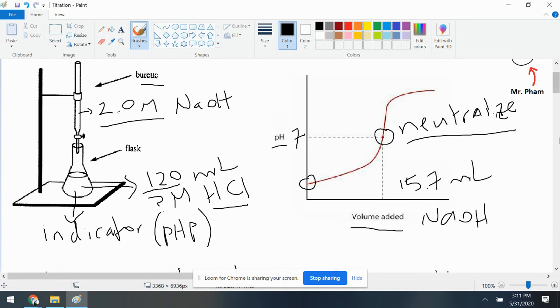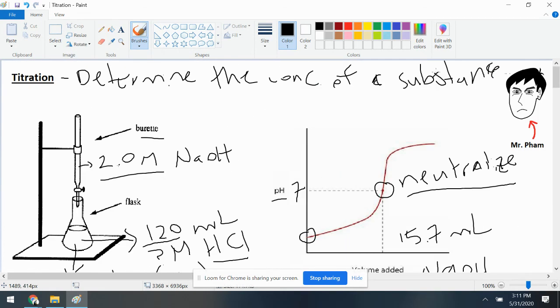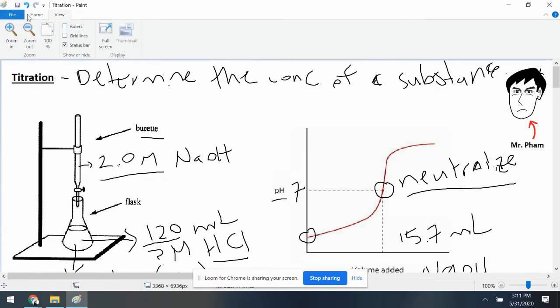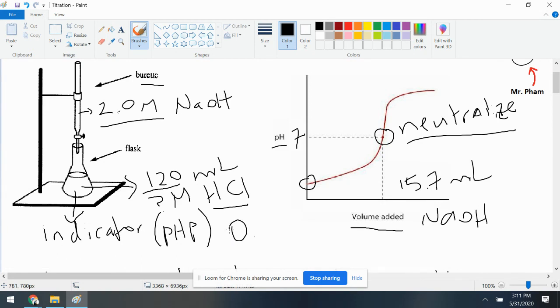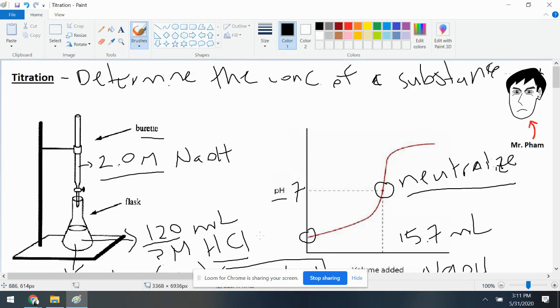the number of moles of your base consumed is the same as your number of moles for the hydrochloric acid, based on your reaction equation. So I'll answer at the end. What is the unknown concentration of HCl? It's going to be 0.26 molar. So there we go. This is something we use. It's called titration, to figure out the unknown concentration of a substance. It's called titration because you're slowly adding a titrant to the unknown.